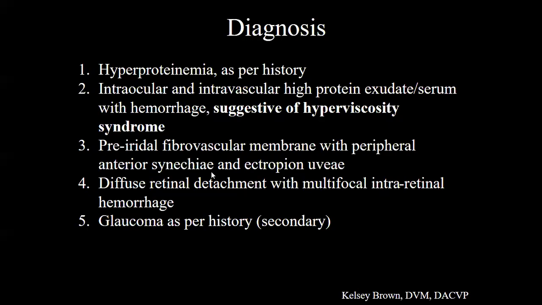And in this case, we didn't really necessarily have a good reason for a lot of intraocular inflammation. So we didn't have like a corneal perforation. We didn't have like a really severe lens-induced uveitis or something like that to suggest a different reason for having leaky blood vessels and serum leaking out of them. So just keep those things in mind as well. And obviously the history is very helpful here to suggest hyperviscosity syndrome. And that's definitely something that we hope to read when we want to suggest this diagnosis.